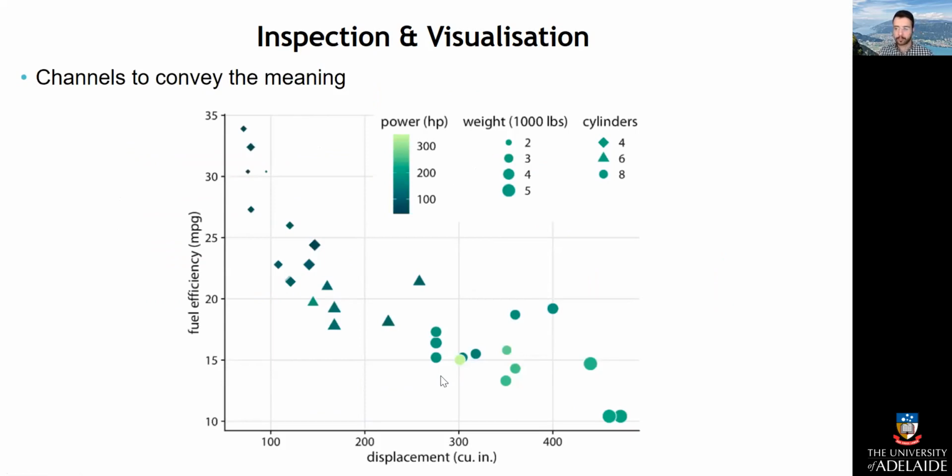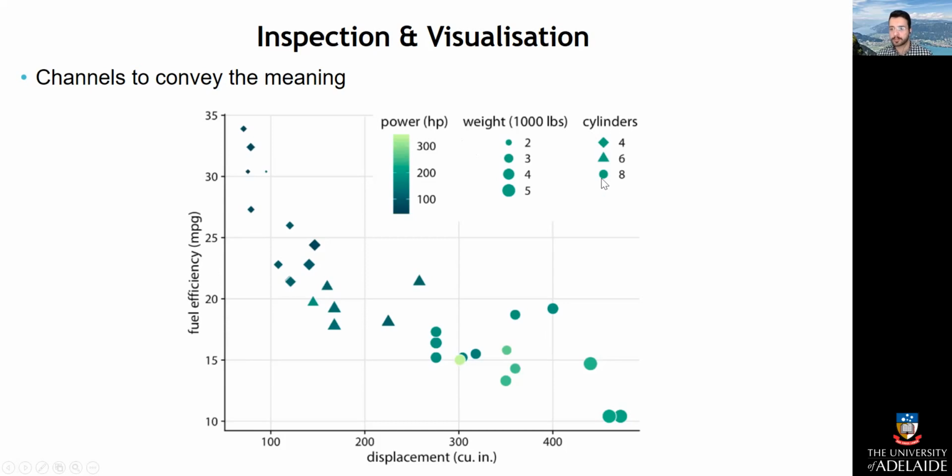Without caring too much about the contents of this graph in terms of the variable names, which might be out of the scope of this class, like displacement, fuel efficiency, I think it's talking about an engine. But the message is that you have 5 variables here, right? And you have only 2 axes. How do you want to show them? Well, you can use two of the axes for the most important variables that you have: the fuel efficiency of this engine, and displacement. But what about the 3 other variables?